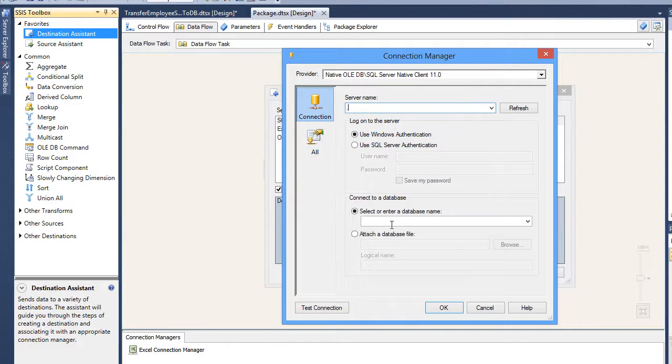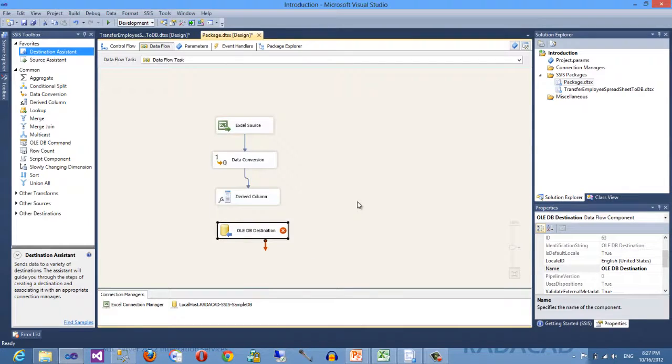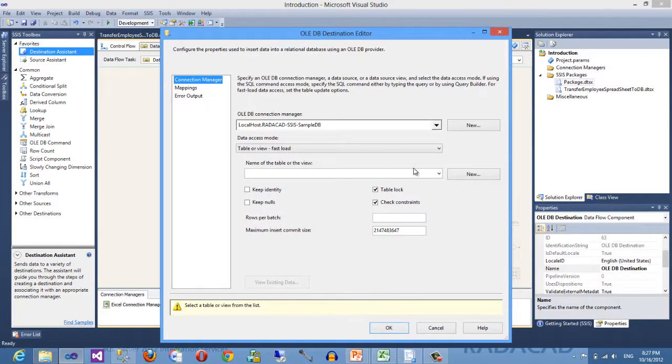I choose the local default instance and our sample DB, test the connection, it's OK, and then I connect the data path from the derived column to the OLE DB destination. Then I double click on the OLE DB destination and say that we want to load information into the employee table.